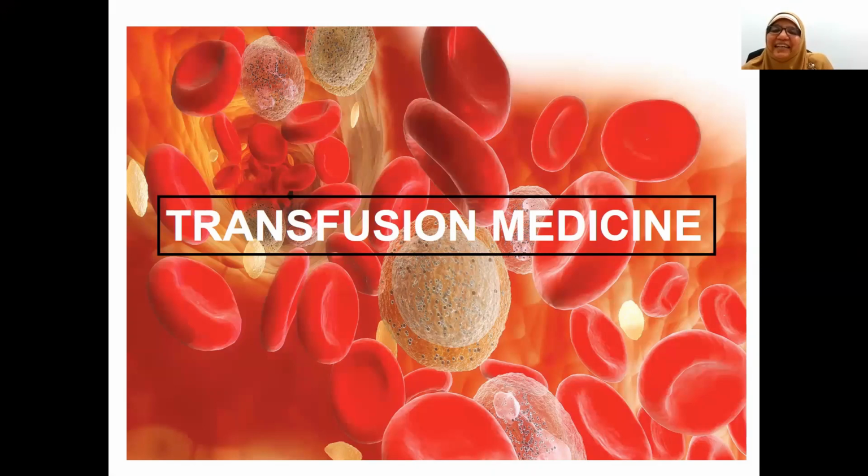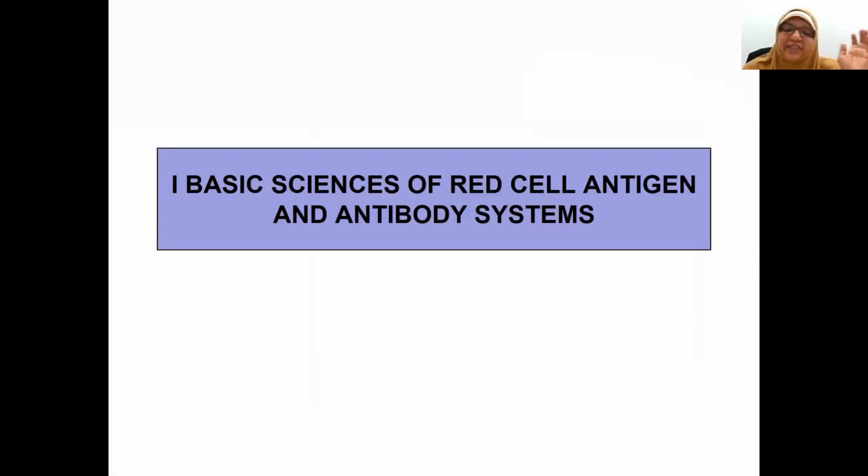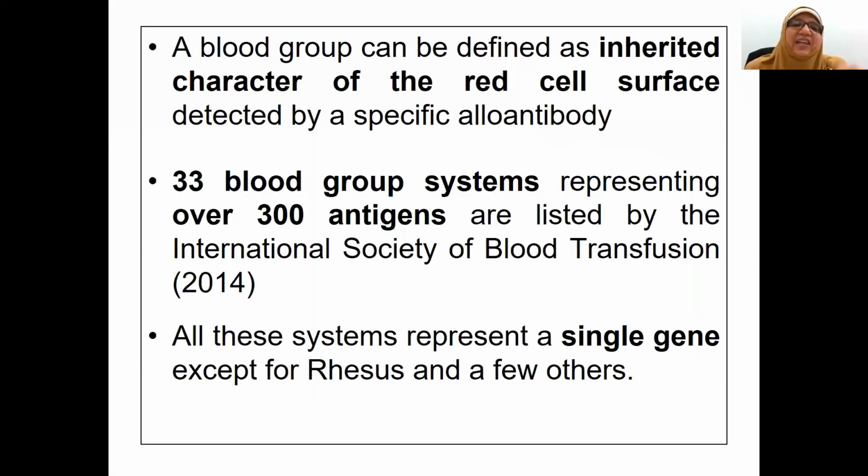Which would be related to your practice, which I think needs to be conveyed. So basic sciences, I think it's not essential, as long as you know there are about 700 red cell antigens. In 2014 they said about 300. Now I think easily it can be around 700. But then again, what is important will be the ABO and rhesus for you.